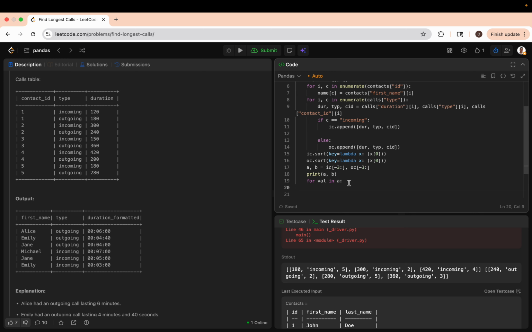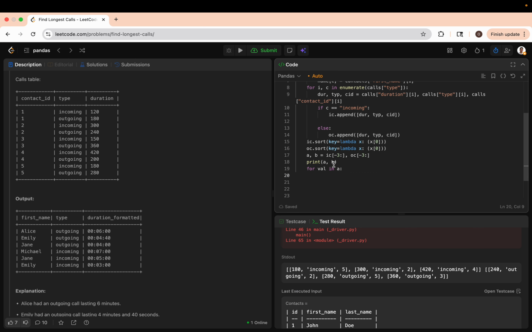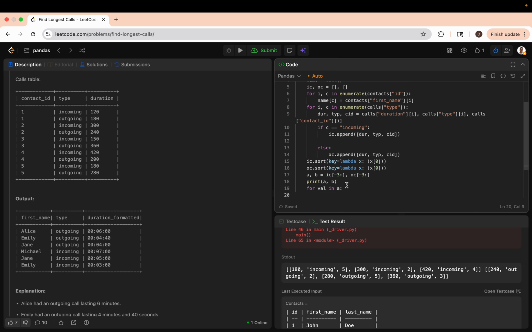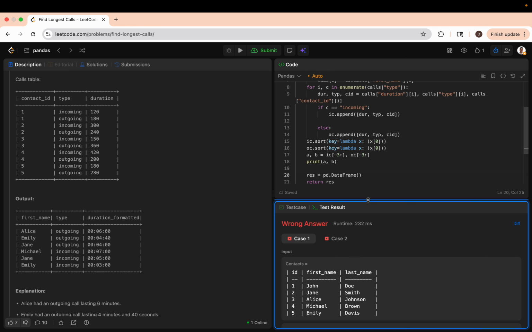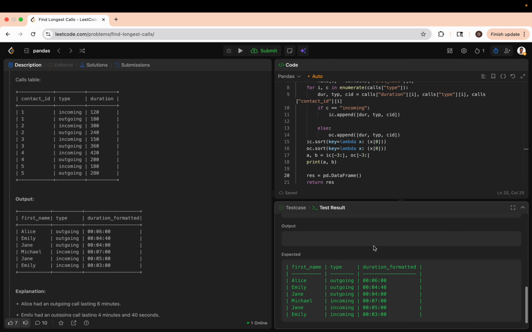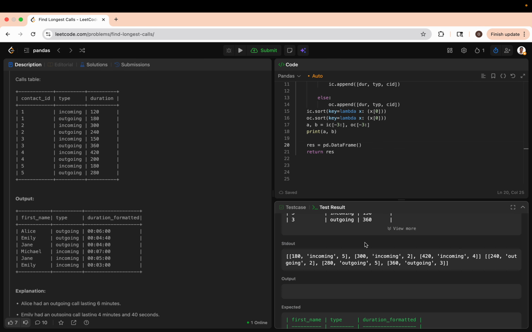For the incoming and for the outgoing ones, for both types. Okay, so let's go ahead and make an empty data frame just so we can return it later. Just something like a dummy value so we can actually see the console.